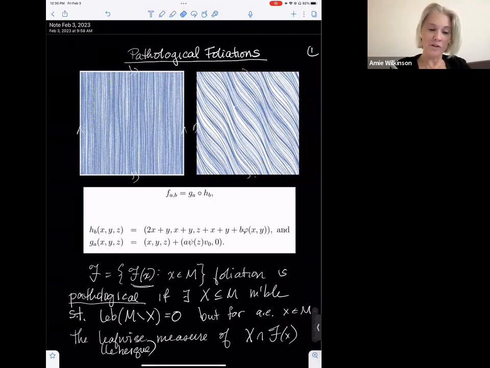And you'll see that there's a whole lot of mass, for example, right here, and very few leaves going through that. So what that translates into is that in the center of this opening gap, there's what we call an atom. And that would be a set that's very heavy in the leaf itself, much heavier than it should be. And so this kind of opening of gaps is a hallmark of these pathological foliations. Okay, so what's the story?